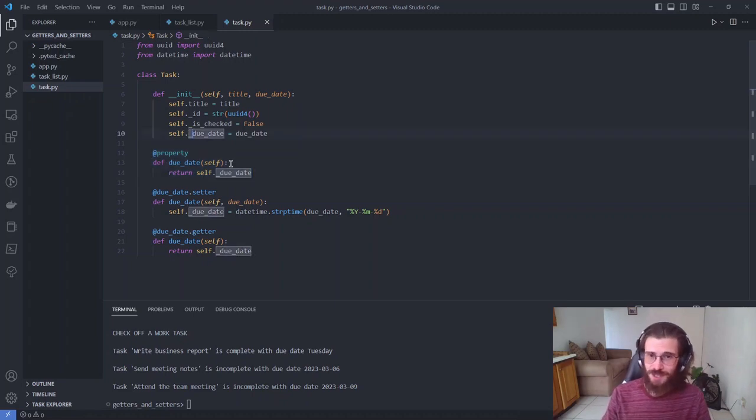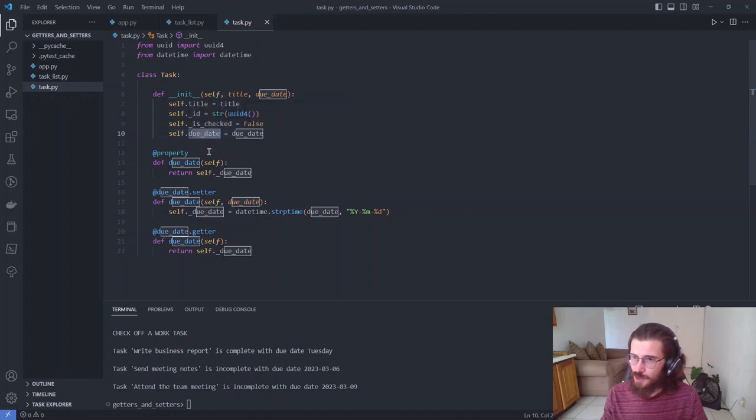I think the underlying due date should still be protected, but when I'm setting the value, I'm able to use this guy. The property is what I should be using in the Pythonic way of doing this, using this kind of decorator type syntax. This property is the due date we're going to allow other users, including the class itself, to access directly. So this setup is actually a setter type behavior or a modifier type of behavior on the attribute, right? We're actually setting the value there.